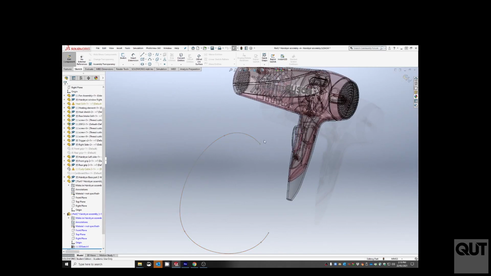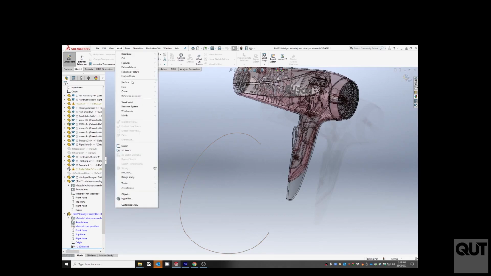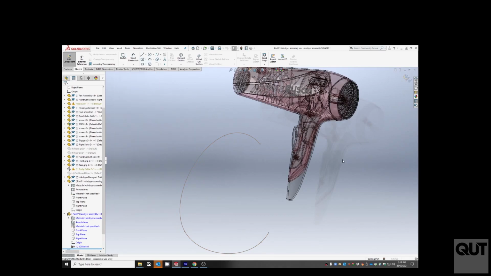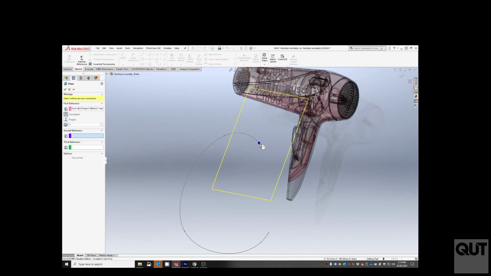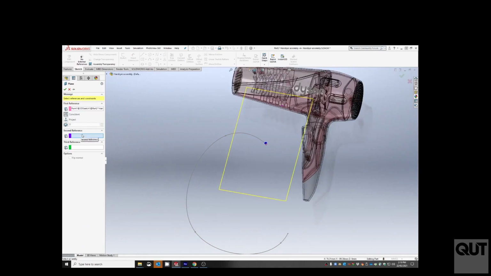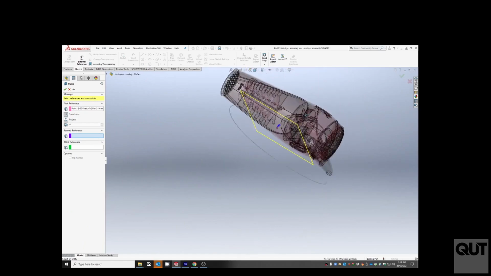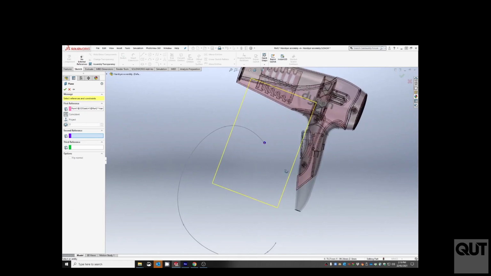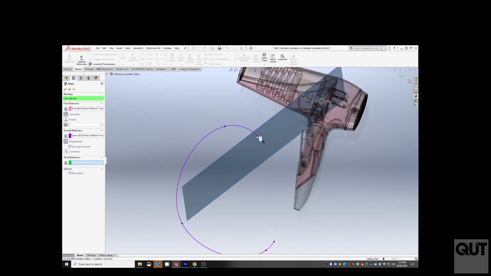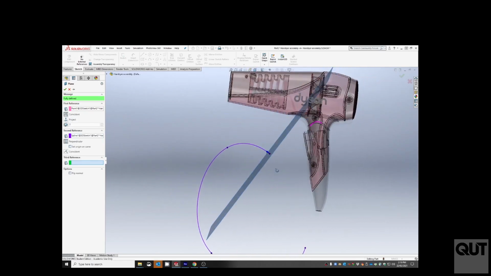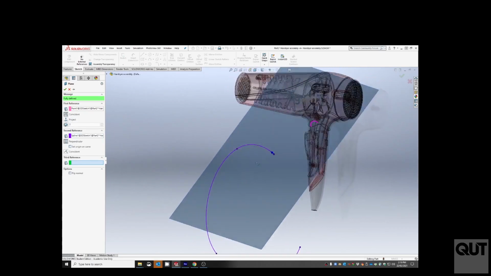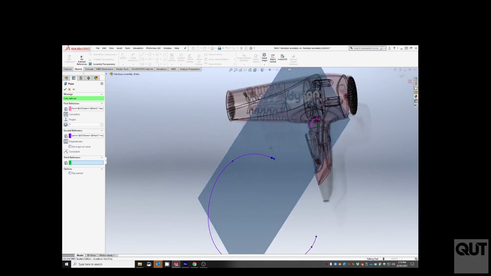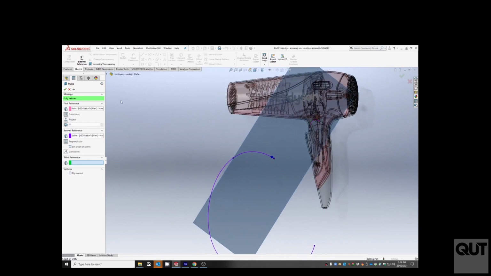So to do that we need a plane perpendicular to the end of this line, and I'll show you how. Insert, Reference Geometry, Plane, and we select the end of that line, and the second reference is the line itself. If we just select the end of the line, it doesn't really know where to put the plane. If we select the line, the only option with a point and a line is to make the plane perpendicular to the end of that line. This is exactly what we want.